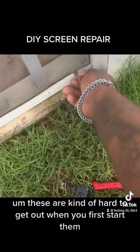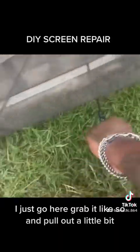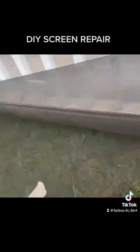These are kind of hard to get out when you first start them. I know these are for lip squirt, but these always work good because of the slim fit nose. I just go in here and grab it like so, and pull it out a little bit, then I can use my hand for the rest. Like that. Now the screen is out.